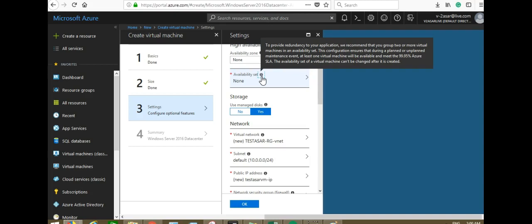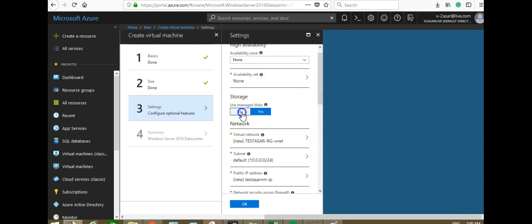So if I'm making an availability set, I'll have to make 2 or more virtual machines so that they are distributed. The application that I'll host on the availability set will run on 2 or 3 virtual machines at the back end. My application redundancy will be there because I'm hosting it on 2 different virtual machines, and they are in different regions. Let's say we are not using it as of now.